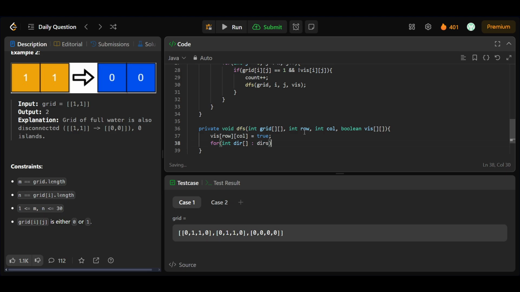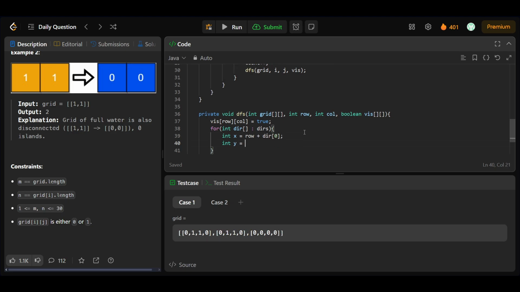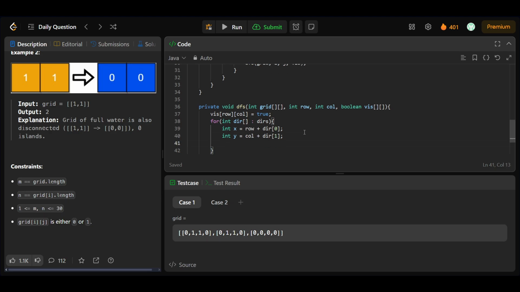So for each dir in directions, I'll be having x equal to row plus dir 0, then y equal to column plus dir 1. Again we'll be checking simple boundary checks: x is greater than or equal to 0 and x is less than grid dot length, and y is greater than or equal to 0 and y is less than grid 0 dot length, and grid of x y is equal to 1, and we have not visited x y.